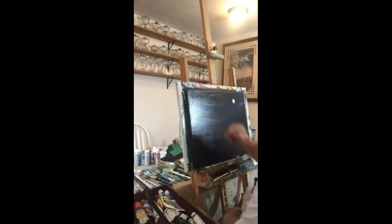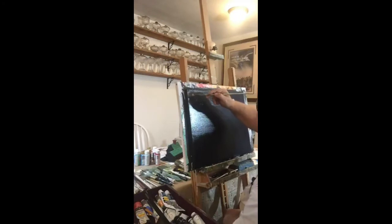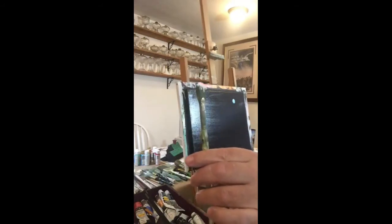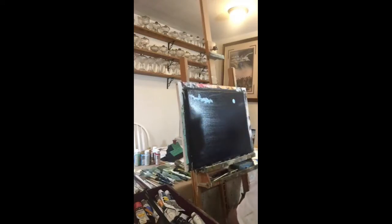I want to do these. Alright, this is kind of... So I'm just using the very tip edge of this brush. Matter of fact, let me hold it a little closer. Can you see where I picked up that little bit of blue right there? We're just going to kind of paint some stars up here in the sky. Some stars, some clouds up here in the sky. Oh man, I don't know the difference between stars and clouds.